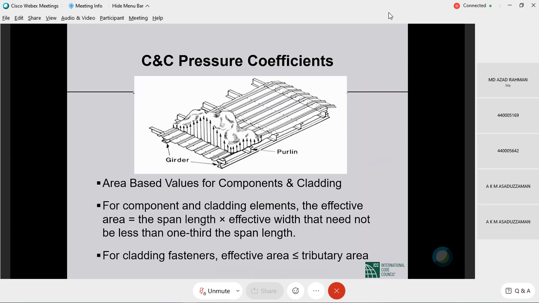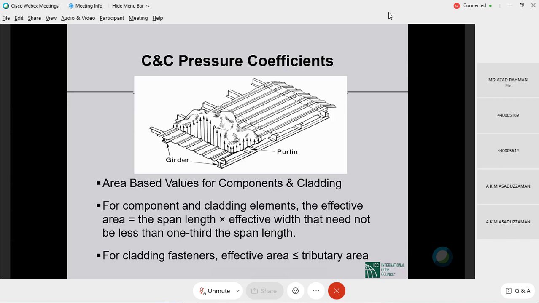Okay, last thing before we go into details of BNBC 2020, this is the last thing I will cover under the basics. Through ASCE 7, BNBC 2020 or any wind code you pick up around the world, there is a major pervasive division between the main wind force resisting system and components and cladding. Both are defined. Definitions are in 2.1.3 of BNBC. But let me tell you a good way to look at it.